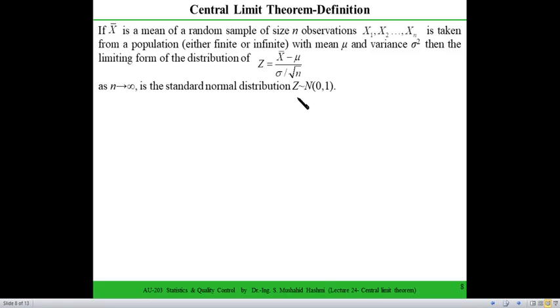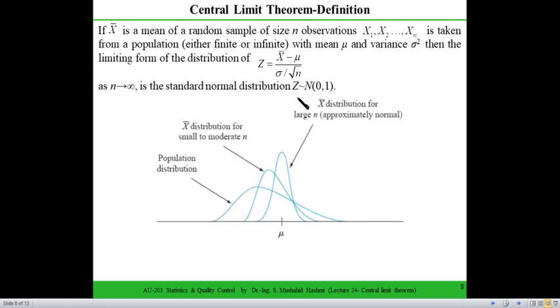So this is the same way of what I explained in the simulation, that we have different distributions, and if you take samples from those distributions and calculate the mean value, and do it several times as n approaches infinity, you end up with the normal distribution, the standard normal distribution. So this we can visualize from this place as well.